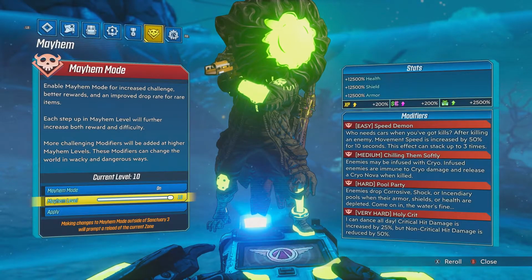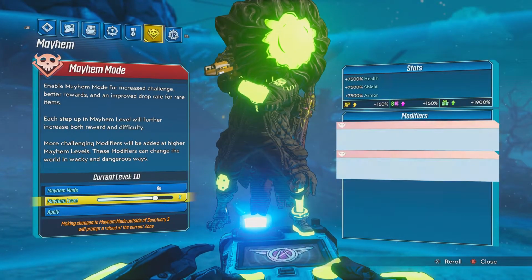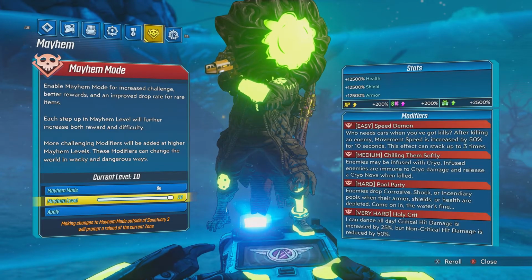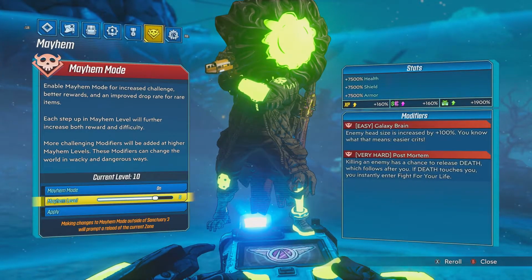So just in a nutshell, Mayhem 2.0 explained, you have 10 levels of Mayhem. With each level you have different tiers of modifiers up to level 10 where you have 4. And obviously the amount of health, shield and armor that the enemies have massively increases with each level.